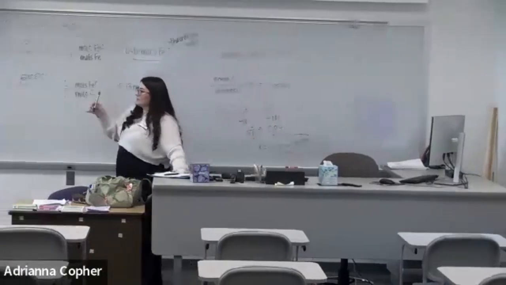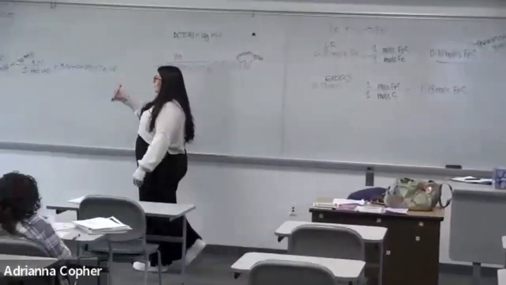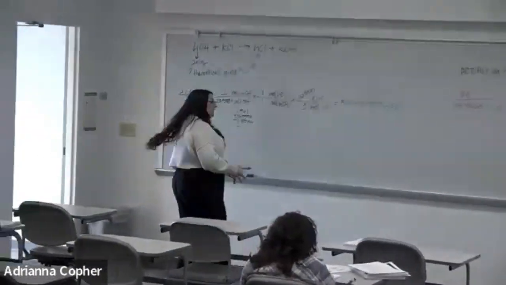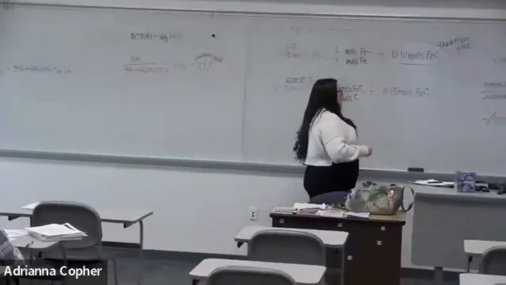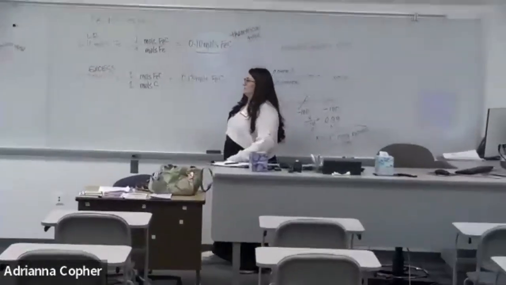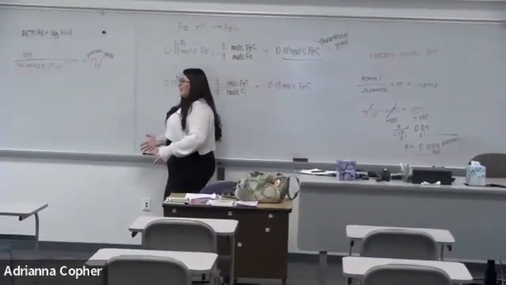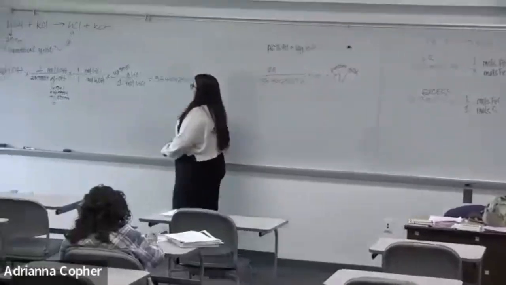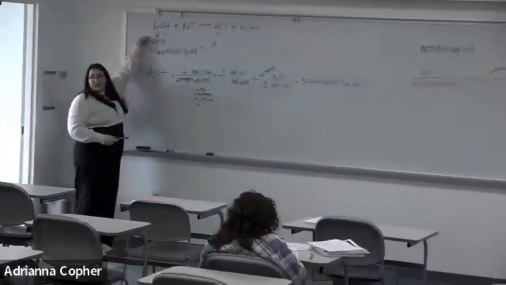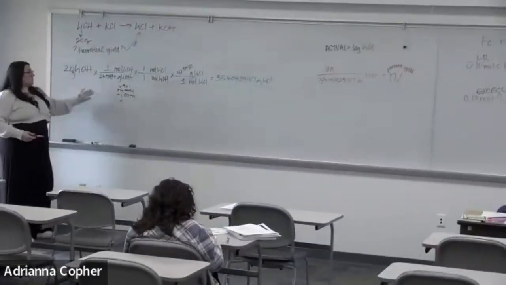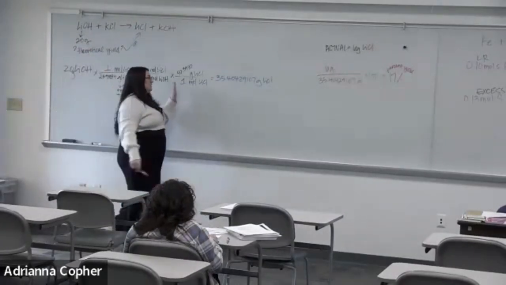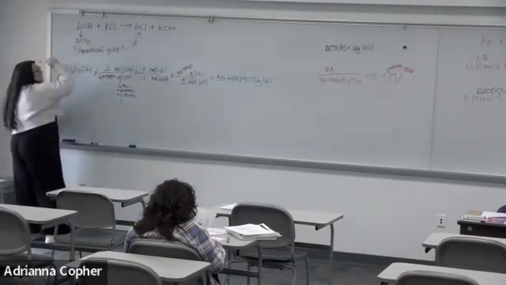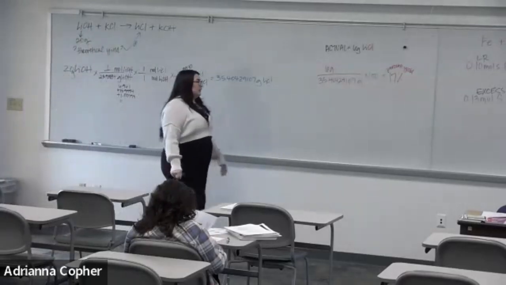If you can work backwards, from theoretical yield to actual yield, or from percent yield to theoretical yield, that's understandable. Limiting reactants go hand in hand with theoretical yield and percent yield. If you do not know what your limiting reactant is, they have to tell you. Like if that's not the problem, they have to tell you which one's the limiting reactant, or tell you like this one, where I said I have 20 grams of lithium hydroxide. Use it to find our theoretical yield. If I give you one of these and I don't talk about a limiting reactant, the one we gave you is the limiting reactant. Lithium hydroxide is the limiting reactant.